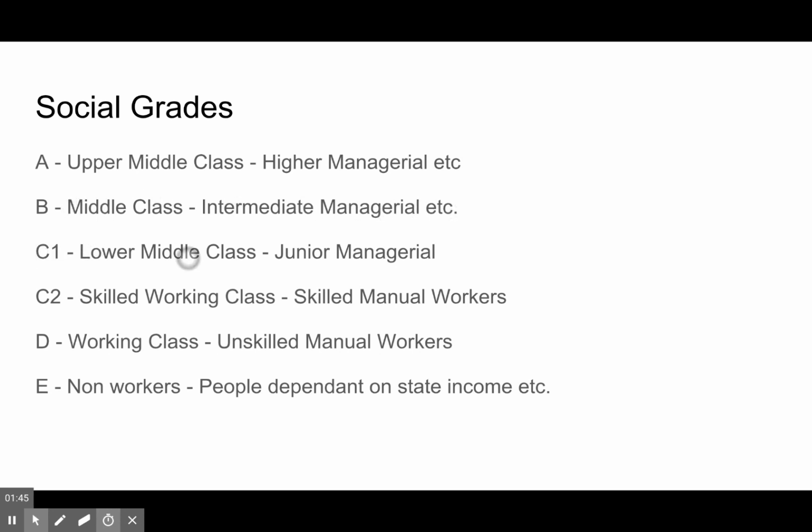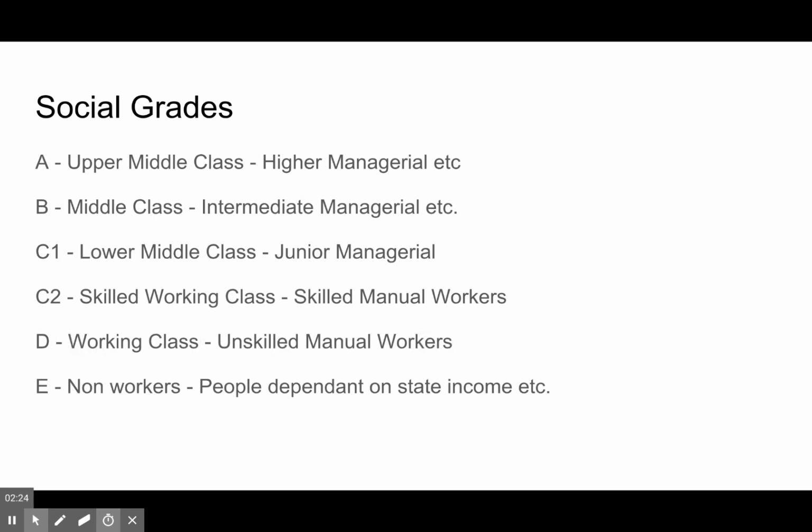And then you've got C1, which is lower middle class. This will be experienced office workers and things like that. Generally, some lower qualifications such as A-levels or GCSEs, but generally an okay income with some disposable income. You then get down to C2, which is skilled working class, things like skilled manual workers. Interestingly, they put things like plumbers and electricians into this bracket, but actually they're generally quite well paid in many societies. But generally, these guys have a little bit less money than C1 and therefore a lower amount of disposable income.